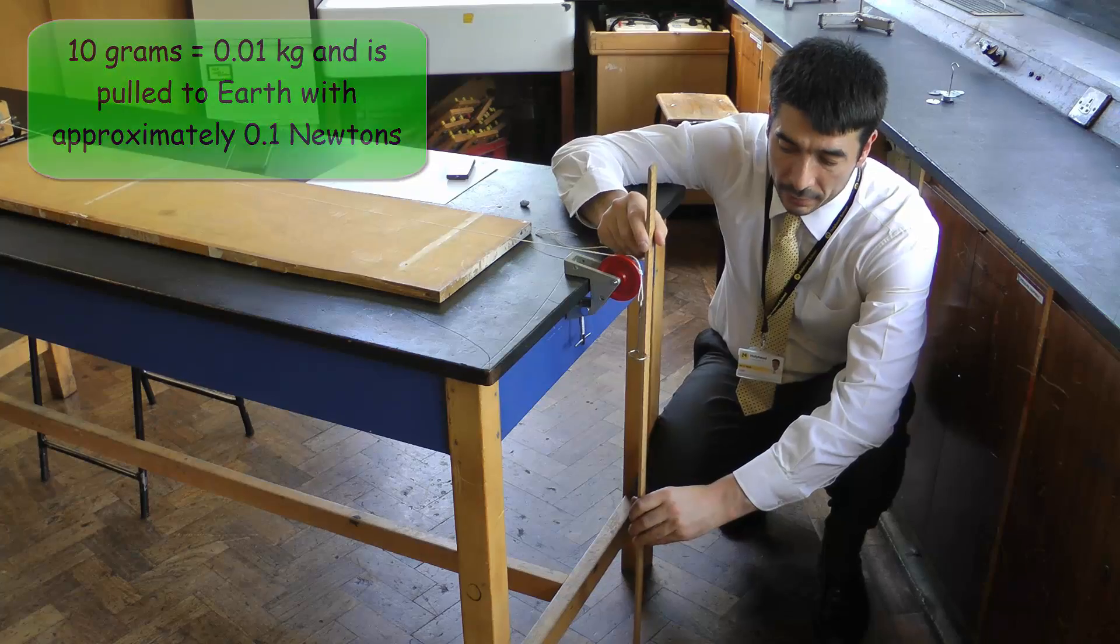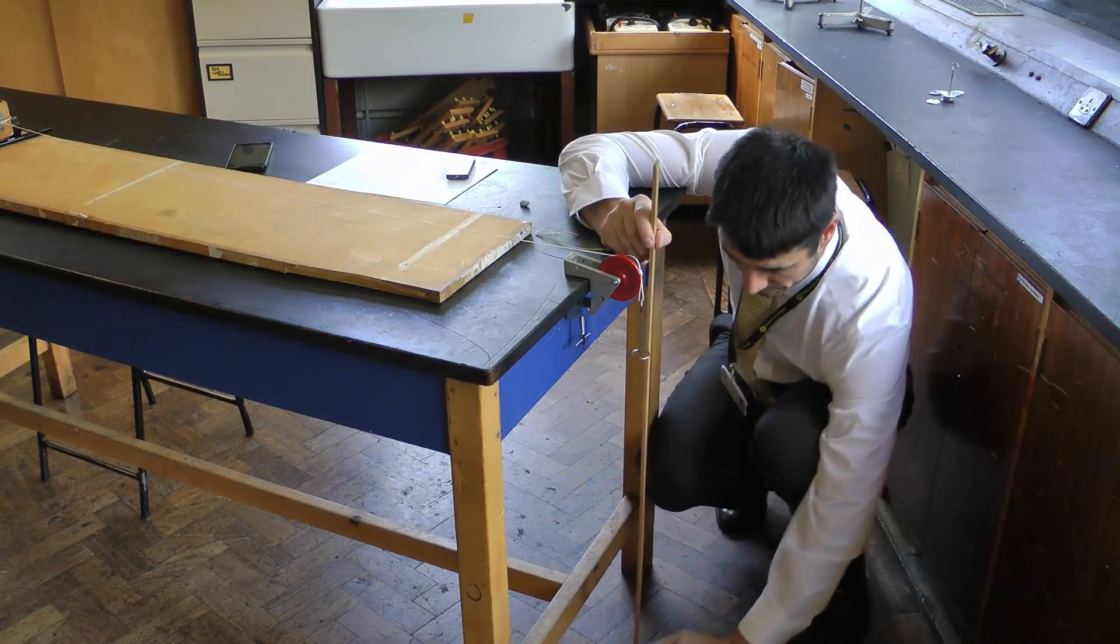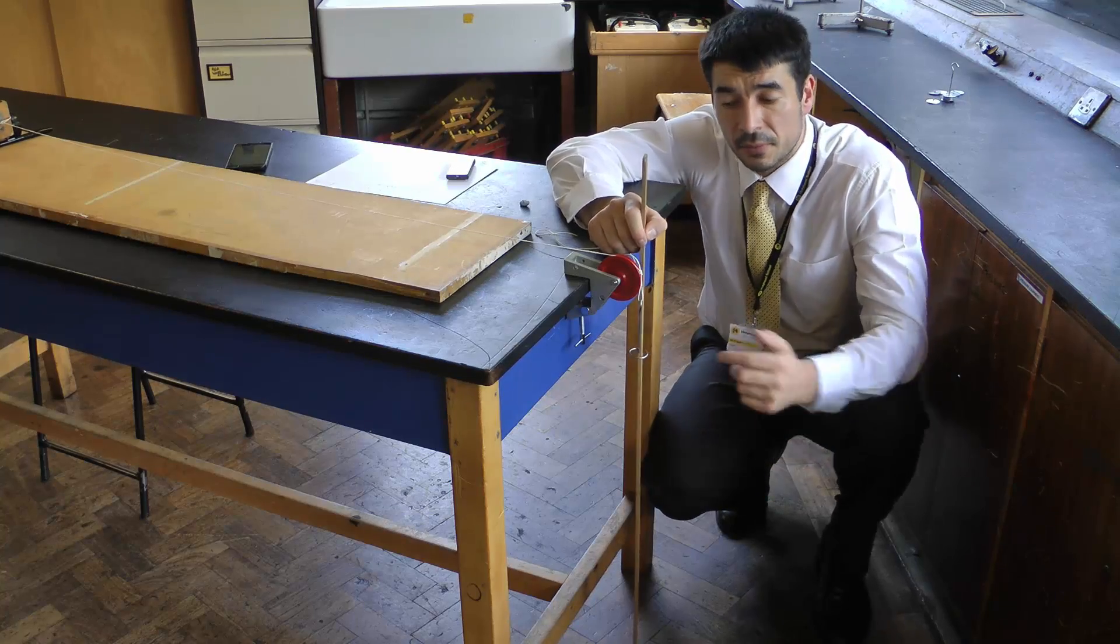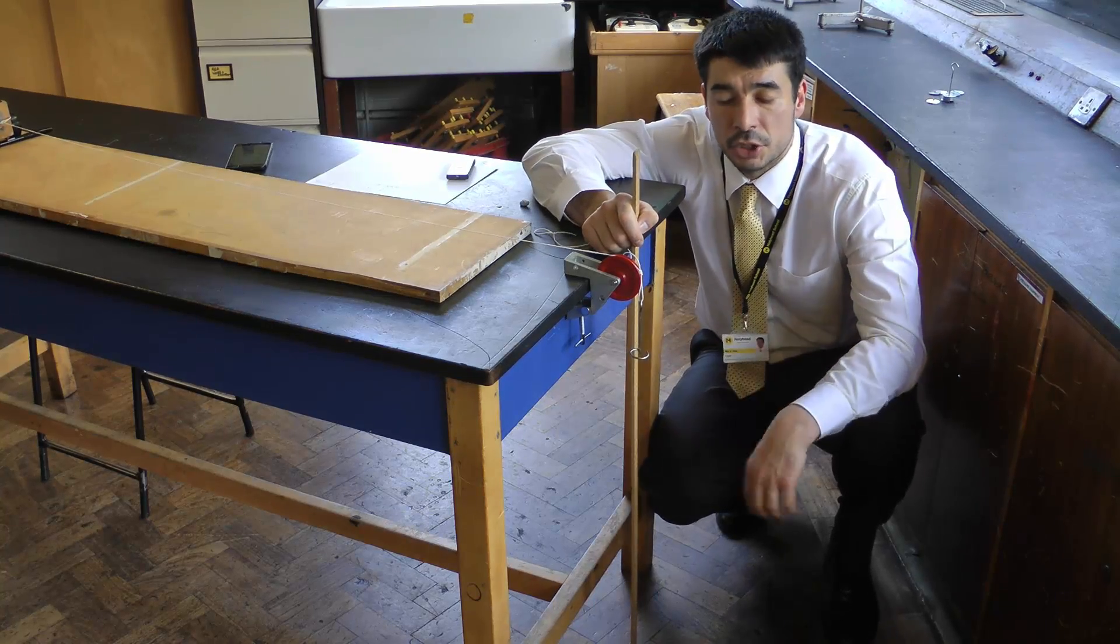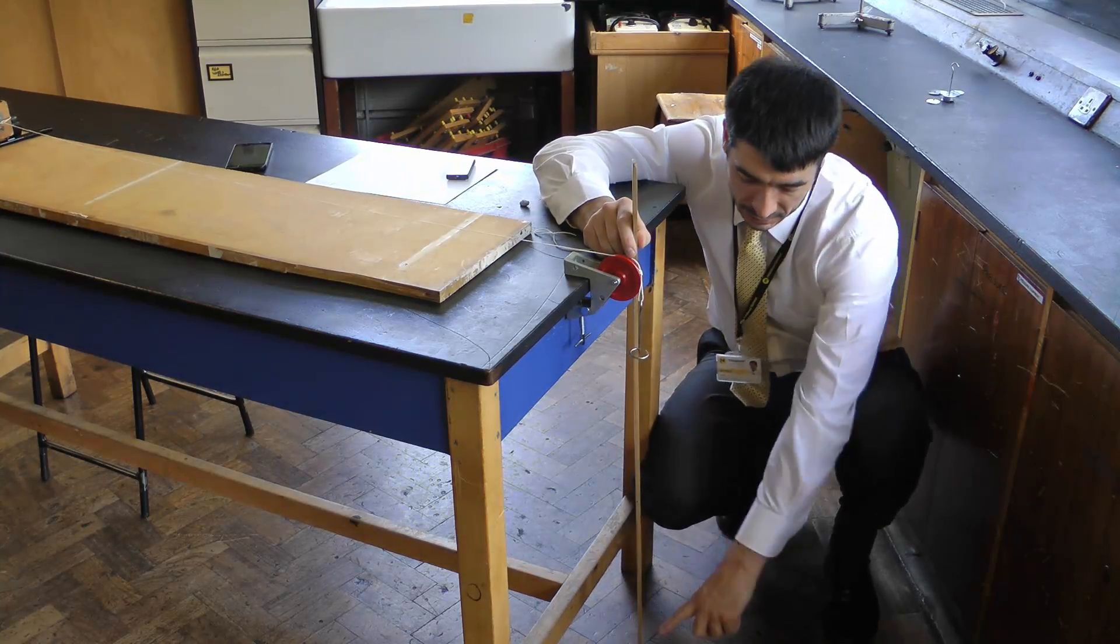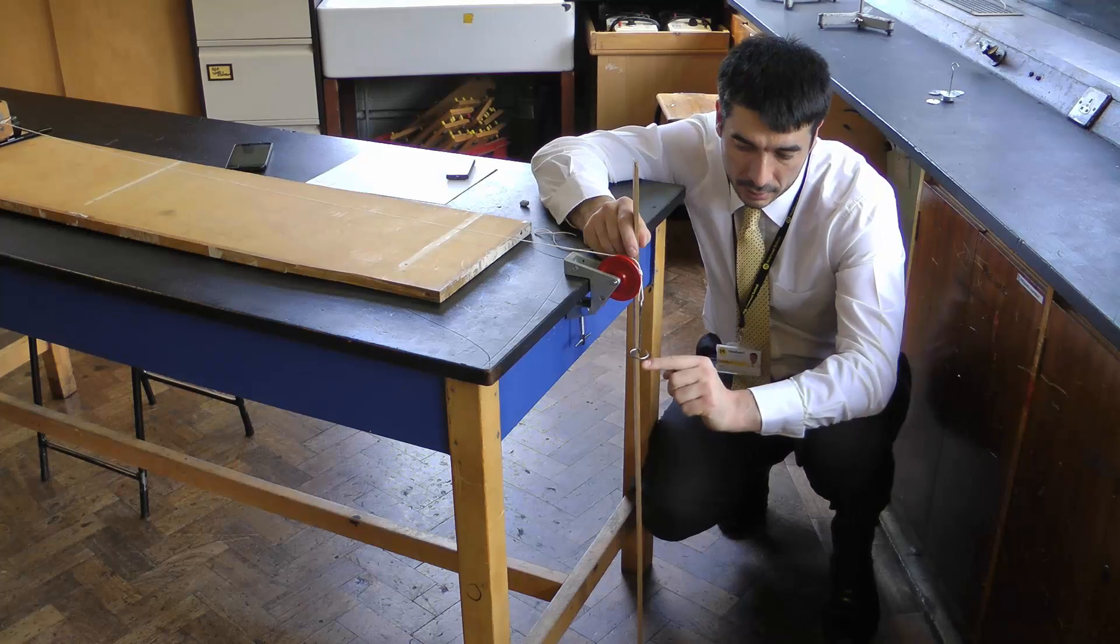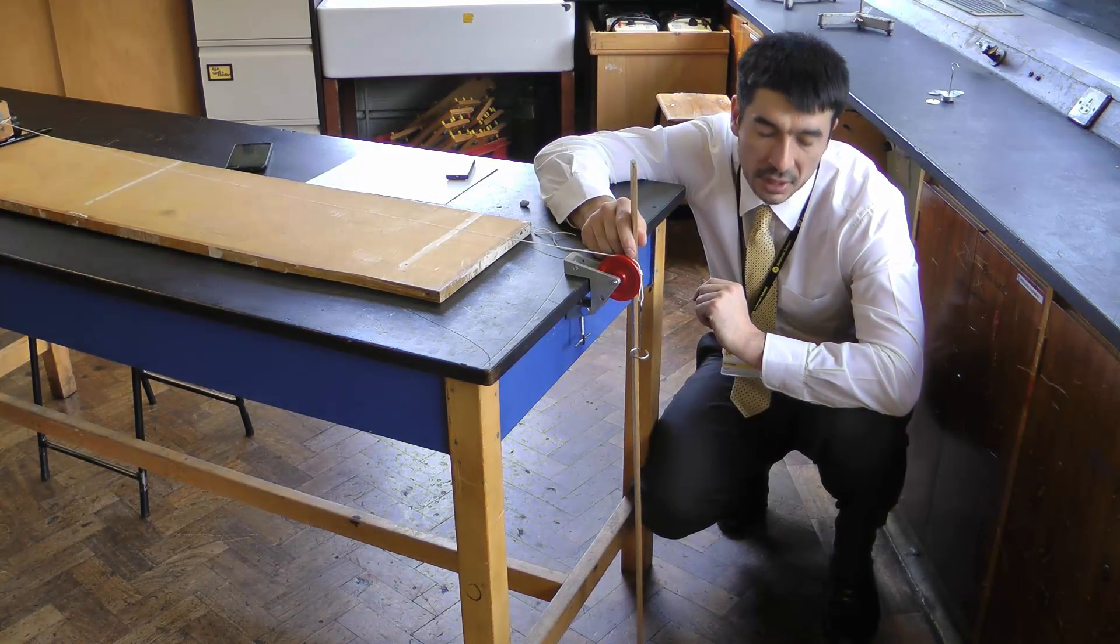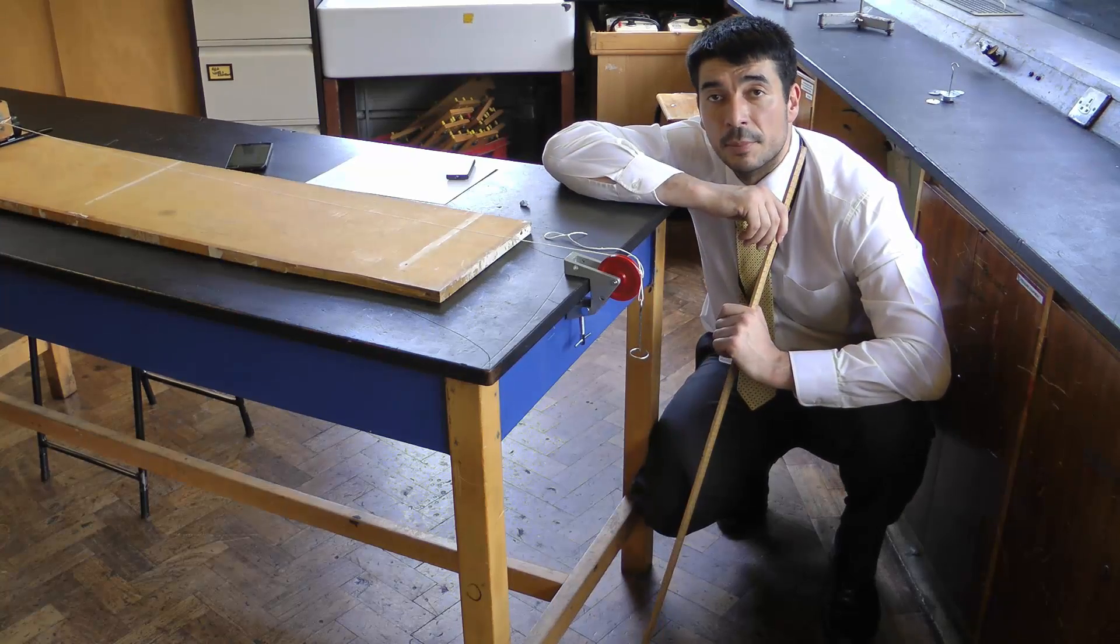It's only when it's falling, when it's being pulled by gravity downwards, that the trolley is going to be accelerating. After this has hit the ground, the trolley just continues rolling under its own inertia. So I need to, this is the distance that I'm measuring. And the distance from the ground to the top of this hanger is 73 centimeters, or 0.73 meters.